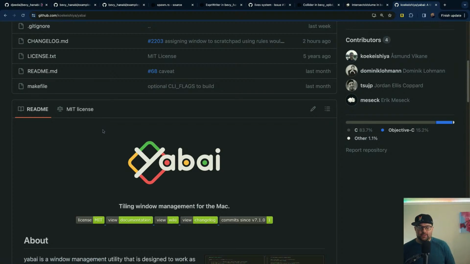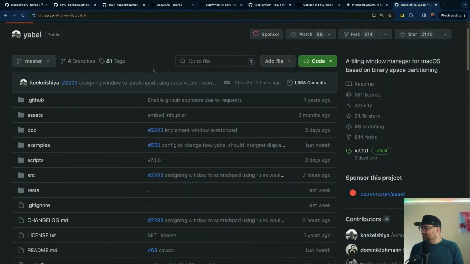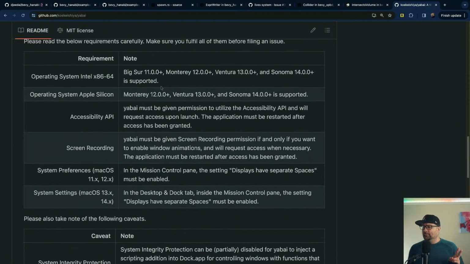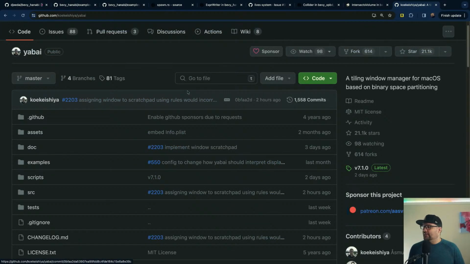It is not a commercially supported piece of software. So support happens when it happens. It has happened for the last few major versions of Mac OS. But keep in mind, you do need to do certain things to your system, like this system integrity protection stuff, which is optional, but some features require it. And then it will prevent you from being on the latest beta.